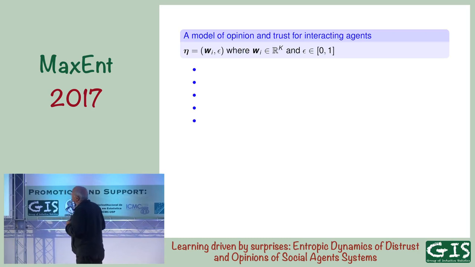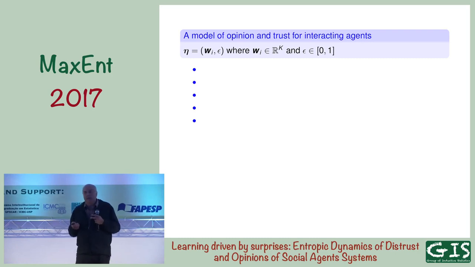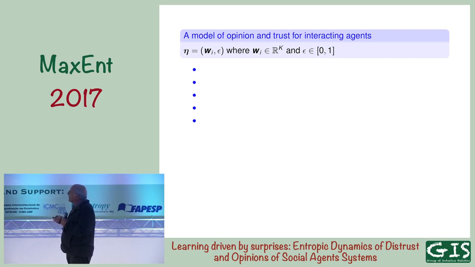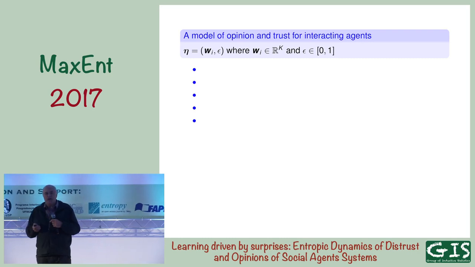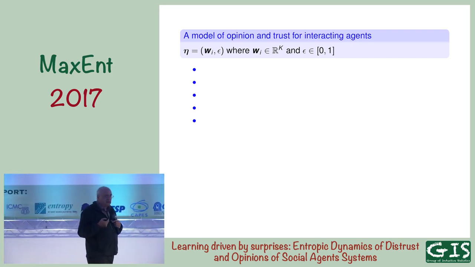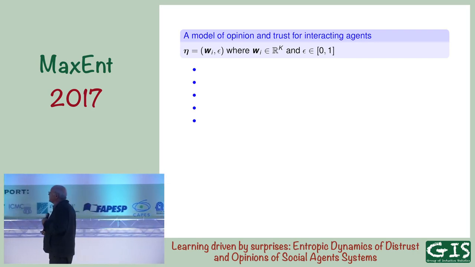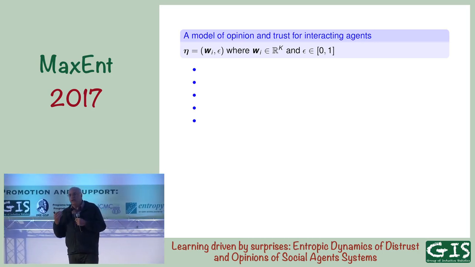Now let's make a model of opinion. What are the variables? What are the degrees of freedom? I'm going to talk about degrees of freedom that have weights for the neural network and also a parameter epsilon, which is how much agent I trusts the emitter agent J. When you're looking at a society, there's always the possibility that the person giving you information is cheating, communicating through a noisy channel, or trying to take advantage of you. So you have to judge the information you receive, and this is done by this parameter.